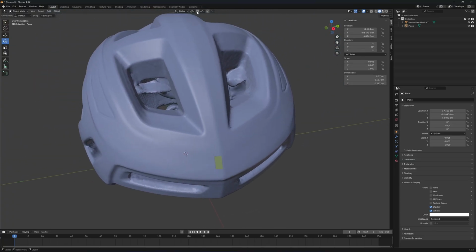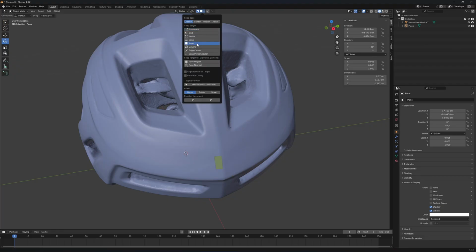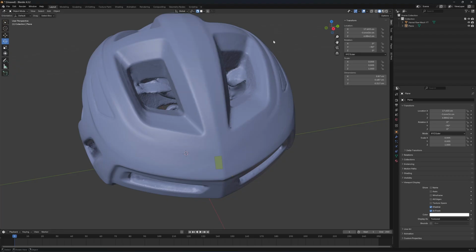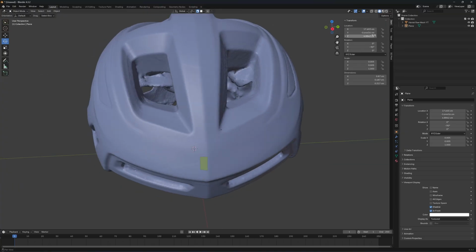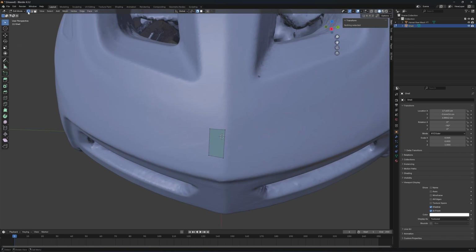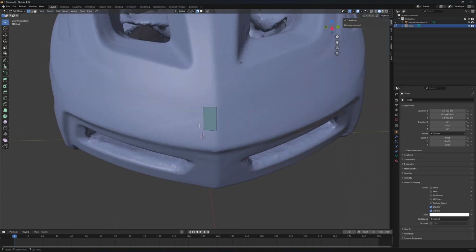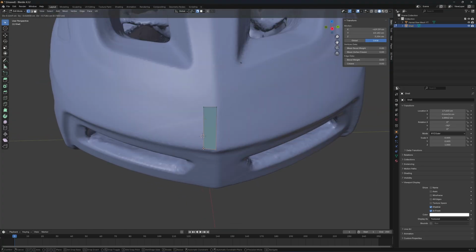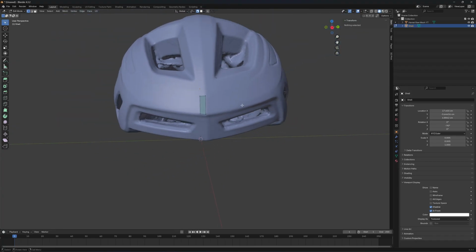Next, you need to enable the snapping tool on the top here and click on face. Now whatever you do, it will glue to the surface of the helmet. Okay, now I click on the plane and rename it shell, and then I enter edit mode. After you enter edit mode, I will click on the vertex selection tool, and I will use the lasso tool for selecting. Now you can move by hitting G. You can move the vertex anywhere you want.